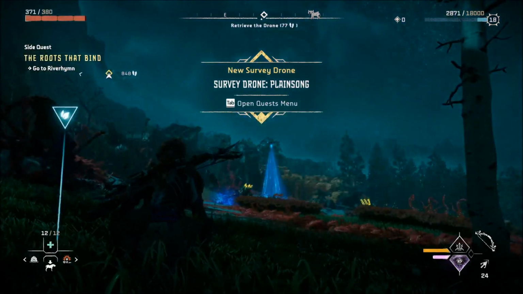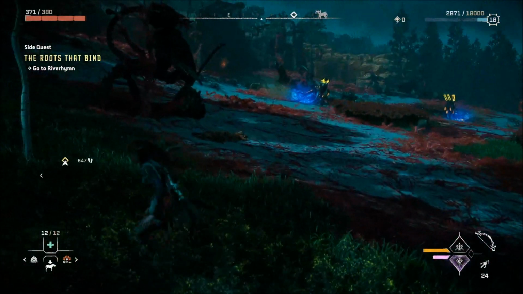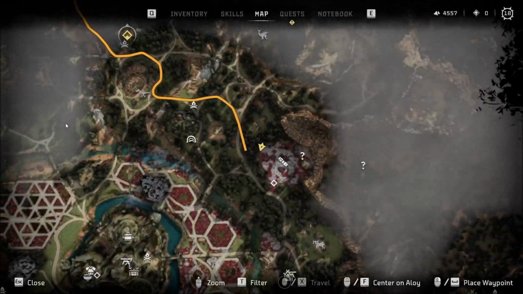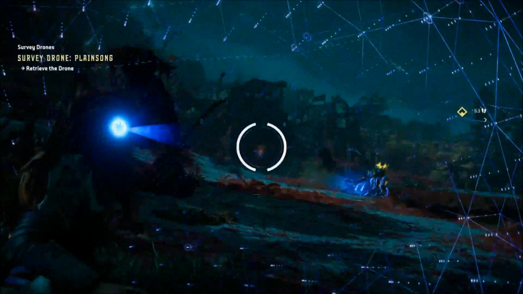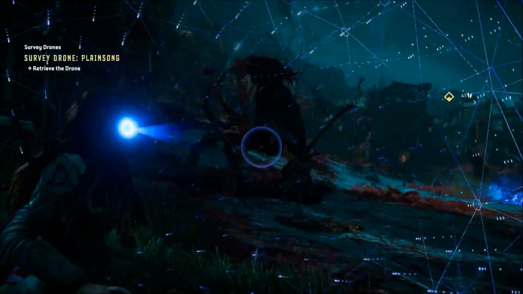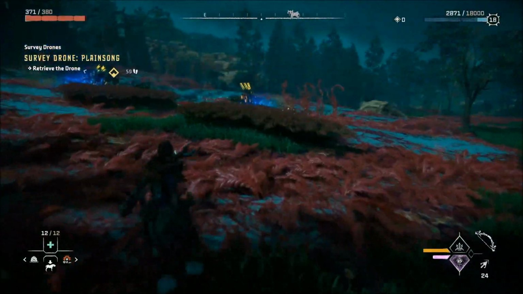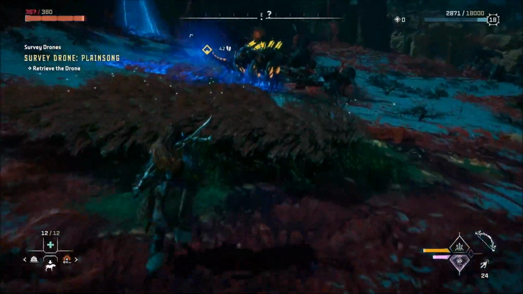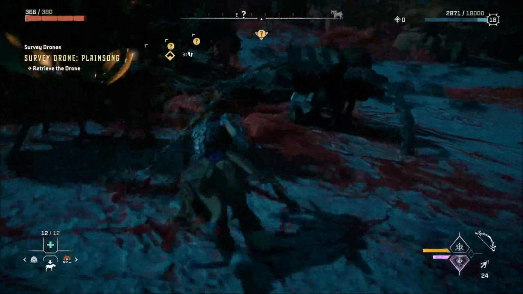Survey drone! So I've got to get around to the top, up to that bit over there. Okay, that makes sense. And that's where I need to get to. There's fire gleam in there that I need to blow open. And also I've got these hostile machines around here. On the plus side, I should be able to take these out relatively easily!